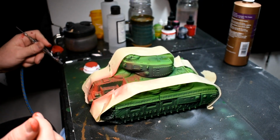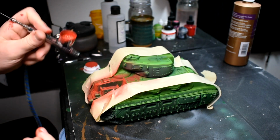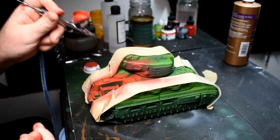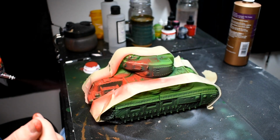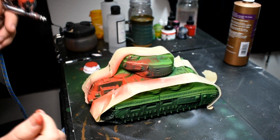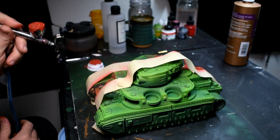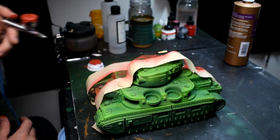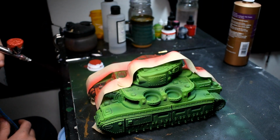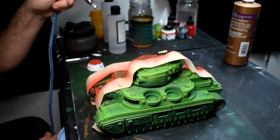As you saw, we're going to be using AK's Brick Red. I ran out of Mephiston Red, which is usually what I use on most of my tanks, but this will have to do. You will also notice in this next segment that my airbrush is doing something weird. It is bubbling, and it was kind of an odd time for me and my airbrush. We were fighting each other, and I was cleaning it, and no matter how much I cleaned it, it was bubbling, and no matter how much I tried to force it, it wasn't working, and then it does work, and I had to cut out a lot because it was quite a mess.